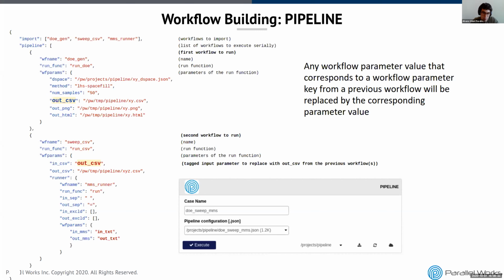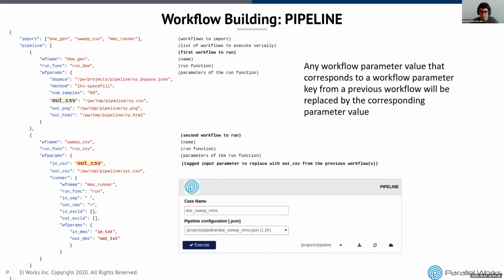And it's going to see that the in CSV parameter of the sweep CSV is tagged with a string of out CSV. Basically, any workflow parameter value that corresponds to a workflow parameter key from a previous workflow will be replaced by the actual parameter value.